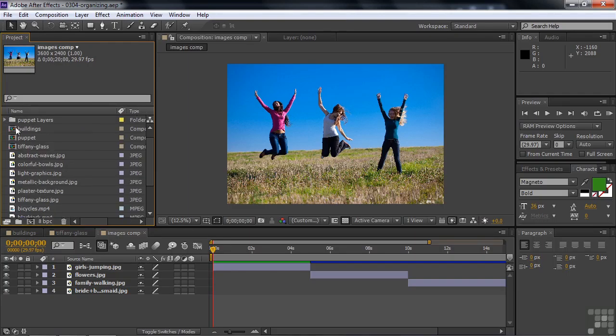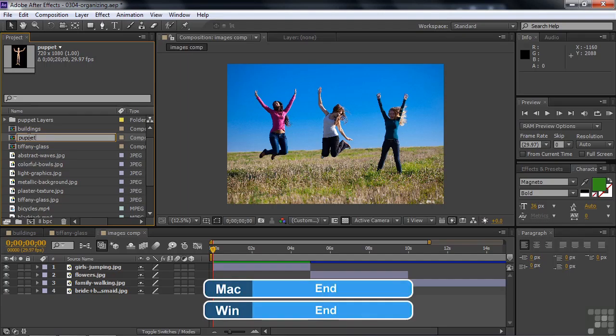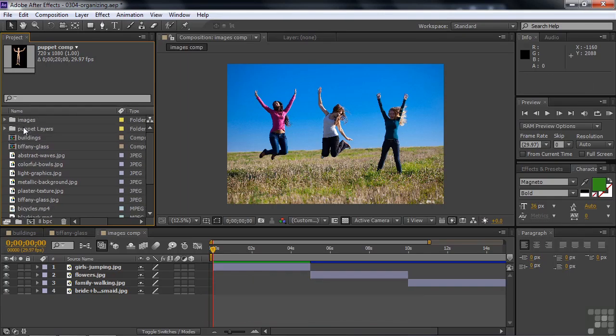And if you want to put the comp inside with the layers, you can do that. You might want to change the name by clicking on it and pressing the Enter key, calling it Puppet Comp. And one thing you can do here is rather than type Puppet all over again, just press the End key to go to the end there and type in comp like that. Now you can drag that to the Puppet Layers folder and put it inside like that. And I could put these guys in a group and put them in a folder and have Tiffany Glass change its name, and the same thing with buildings. But I'll leave that to you if you care to do that, just as kind of an exercise.